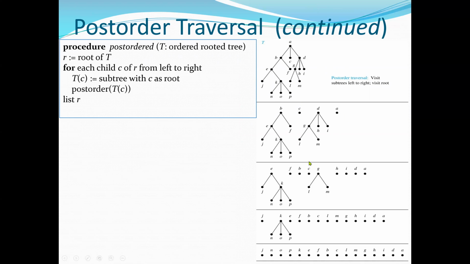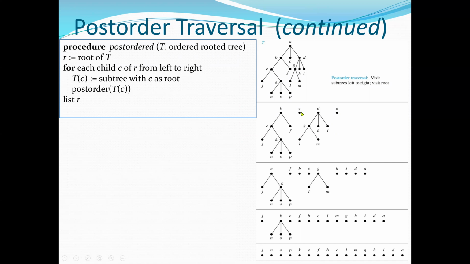So looking at this, we know where we need to start. We start with J, the same level as K, but K has children. So from J, we have to go through the children N, O, P before we come to K. Then we go through E. E is also at the same level as F. So we go through F, then B last.